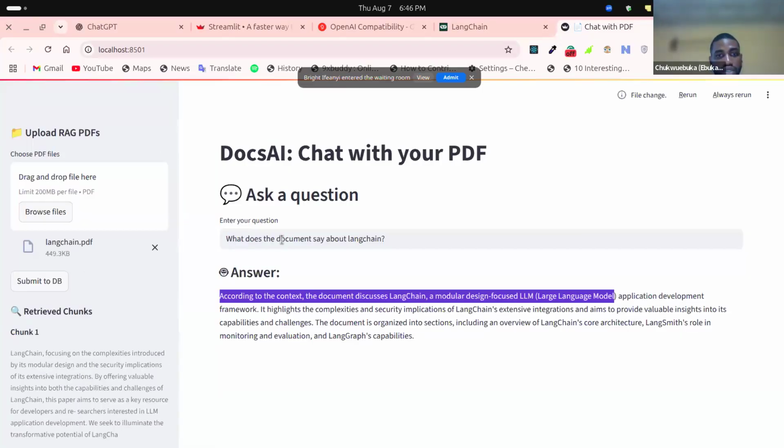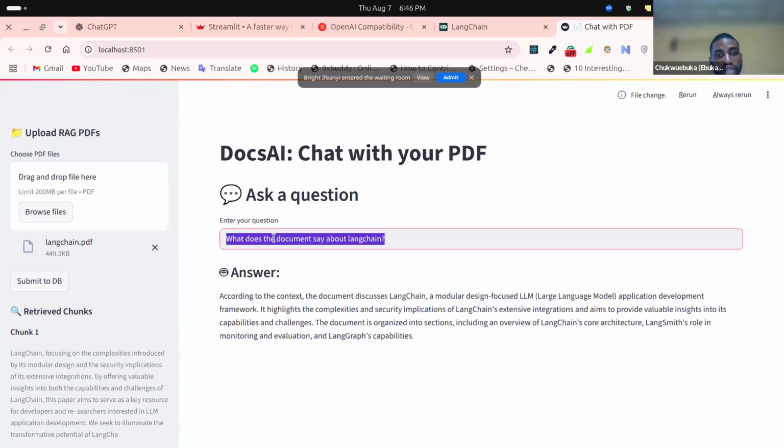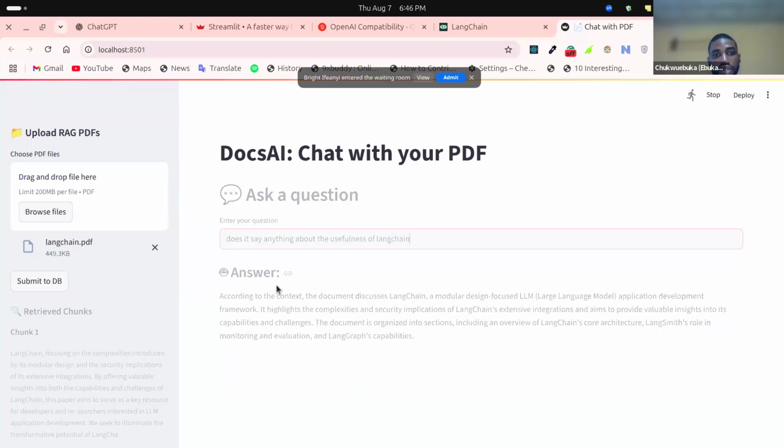Let me ask another question. Does it say anything about the usefulness of launching this Databricks? Let's try this.